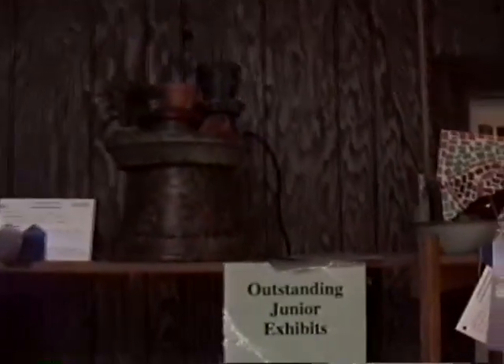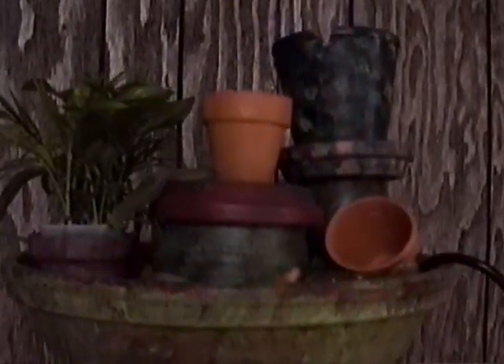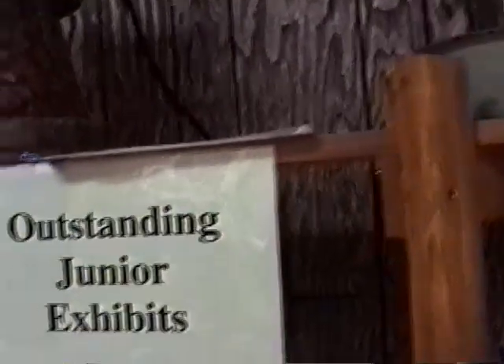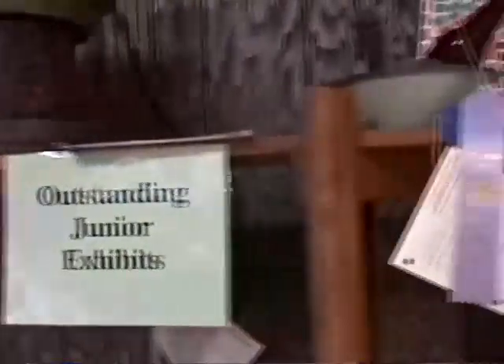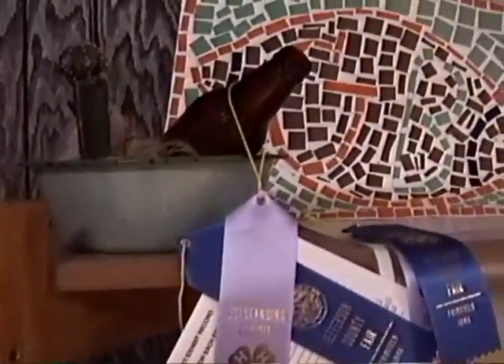Now let's take a look over here. Looks like a water fountain. Let's turn the light up a little bit so you can see it — that one's pretty good. Lot of different flower pots and things, and I guess you could plug it in. Very creative. This is part of the outstanding junior exhibits. Here's Casey Klingen, third grader, put this together.